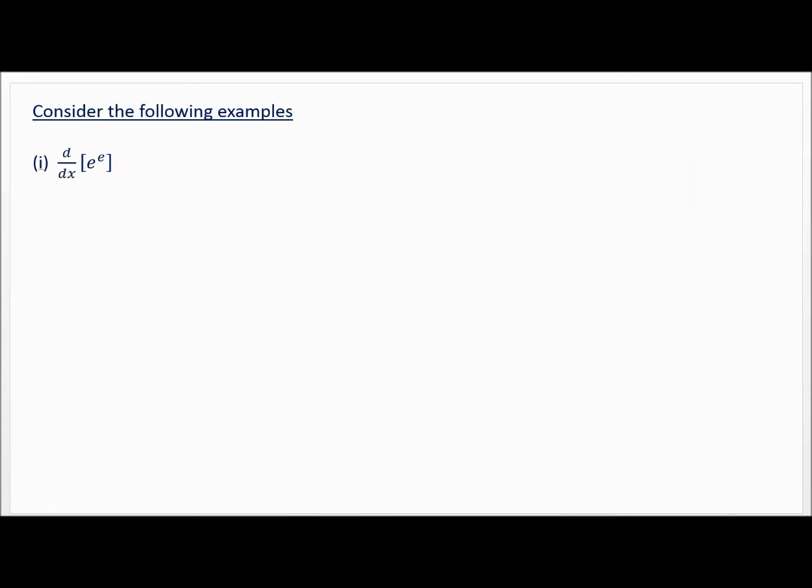Now for the last few examples, what I'd like to talk about are just some strange examples. A lot of it's about notation and just thinking through what you have in front of you. First of all, with this problem, the derivative d over dx just means the derivative of e to the e power. Now my question to you is, where's the variable? E is not a variable. You don't want to use e as a variable ever, because it represents the irrational number of the natural base. So e to the e is just a constant.